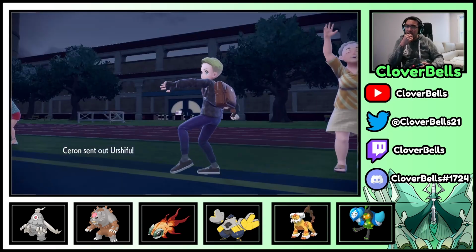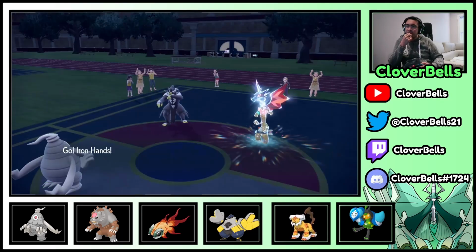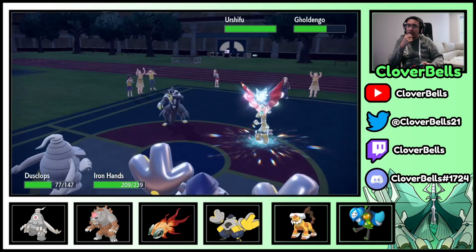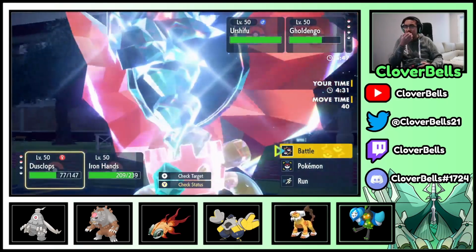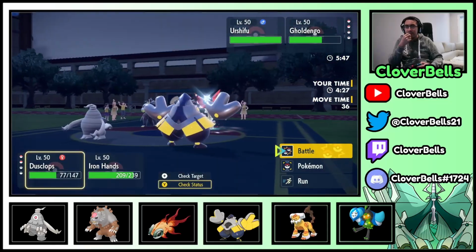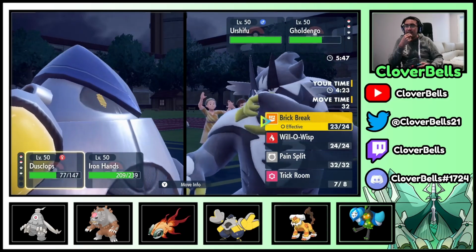There's the Urshifu. Okay. We do have Pain Split potential here. So there's that. We can even burn it. Let me just check something. No. Oh, there was none. Oh, so then he just beat me with a speed tie or something. We have a tiny bit of speed investment. That probably ended up being my undoing.